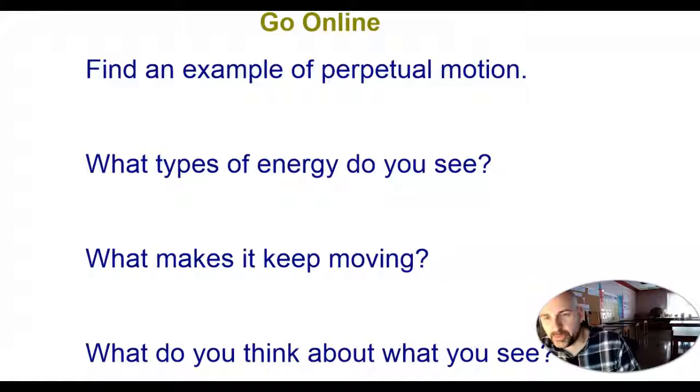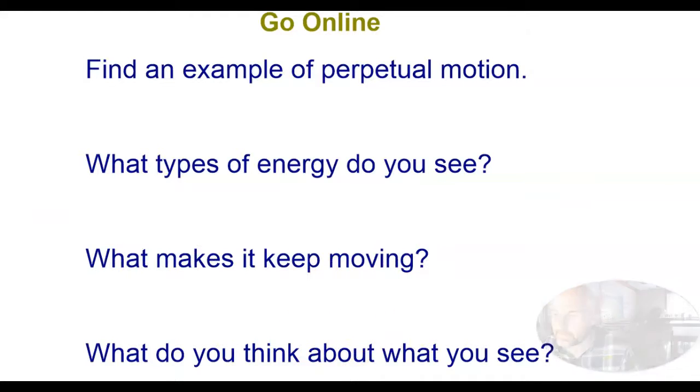Wow, perpetual motion seems almost too good to be true. Imagine if we could just get the turbine to spin perpetually, we could create an unlimited supply of electricity. So I want you guys to go online, find an example of perpetual motion. What types of energy are you seeing? Is it kinetic, electrical? What do you see? What makes it keep moving? And what do you think about it? When you're done researching your perpetual motion machine, come on back and let's see what perpetual motion is all about.